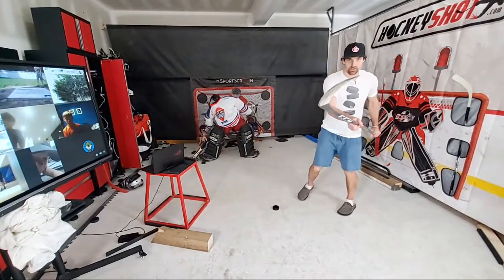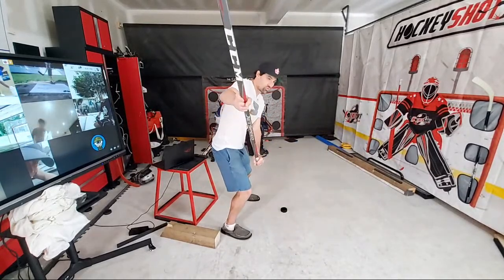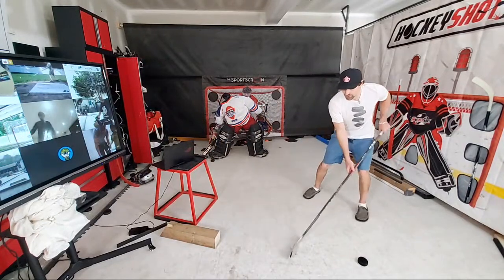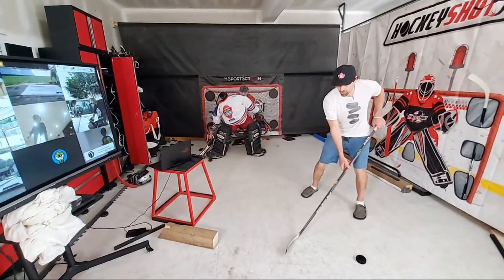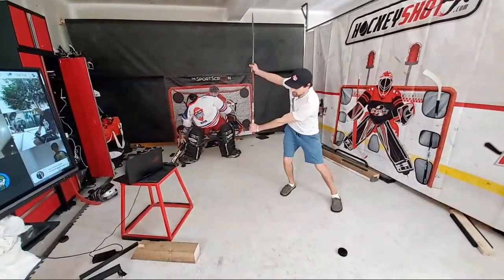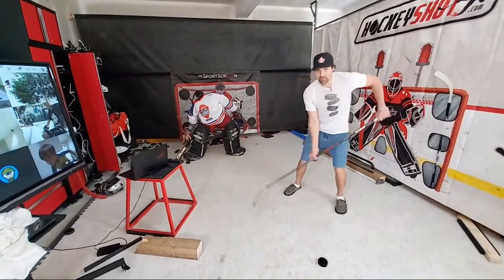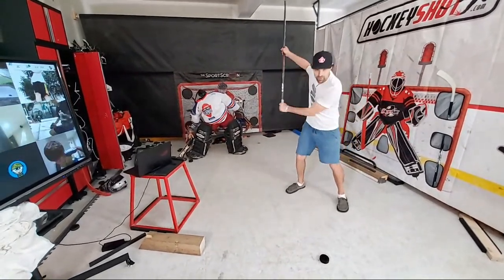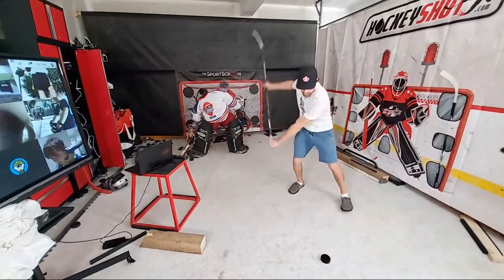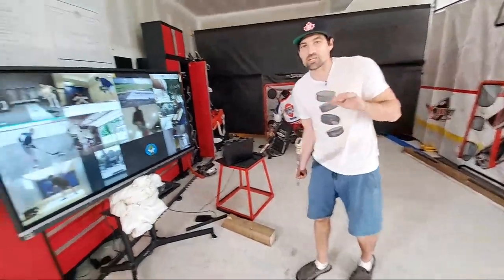I always start with it like this, so the face of the blade, the front of the blade, is always pointed towards the ice. And then I would have those arms extended when you start that shot. Pretty much for me, when I start a shot, I extend that top hand and then draw back here. That's the beginning of my slap shot. So extend and come back, right? It seems like you're picking both up and then coming down on it. So just right here, punch that top hand out and then step through, right? Just cleaning up the backswing a little bit.